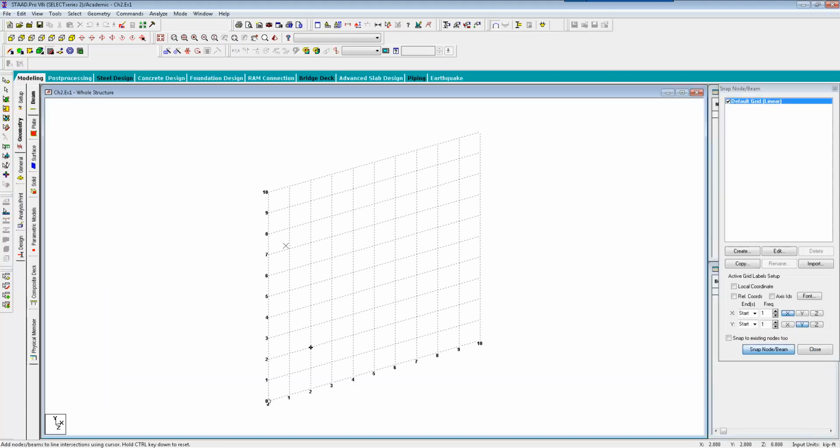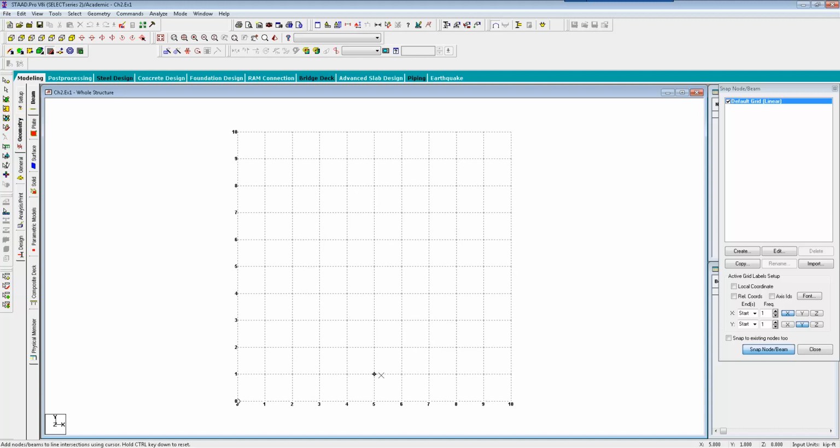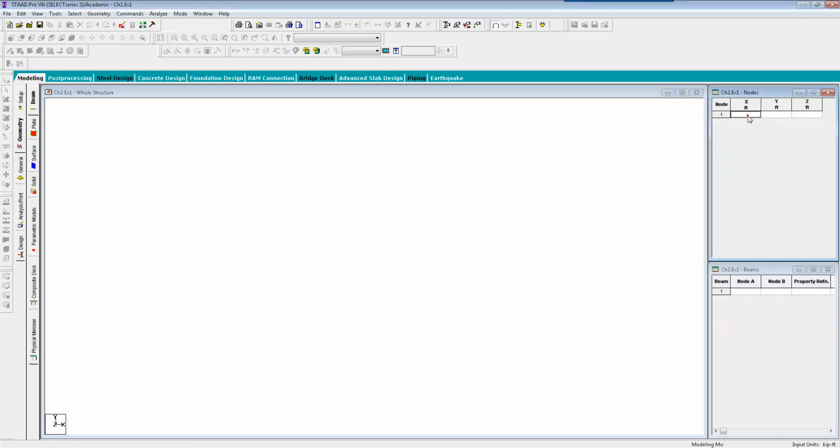Now we have a grid system. The first thing we have to do is make it a plan view. In order to do that, there is a cube icon here. We are going to select that. It's going to be an XY system. It's good to work with grids, so we could change the grid parameters here to fit our problem. But the other solution is that we can specify the coordinate system for our current problem.